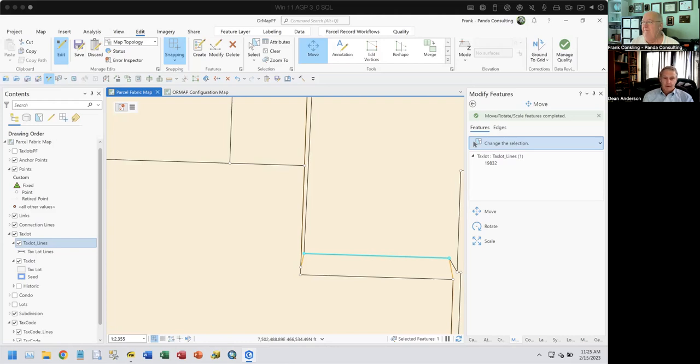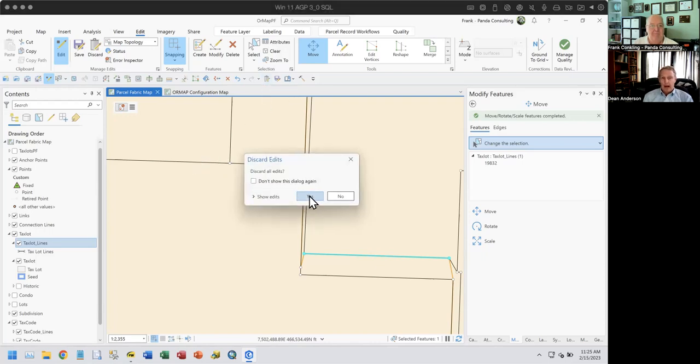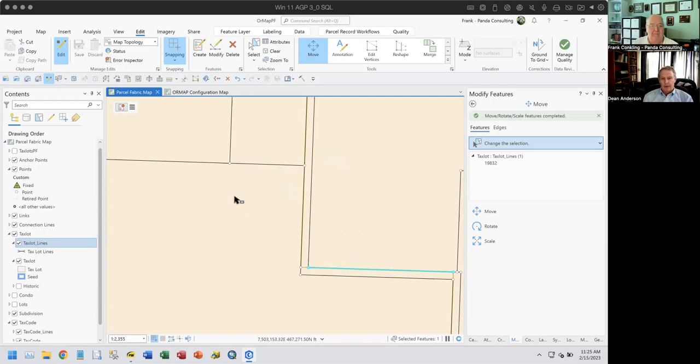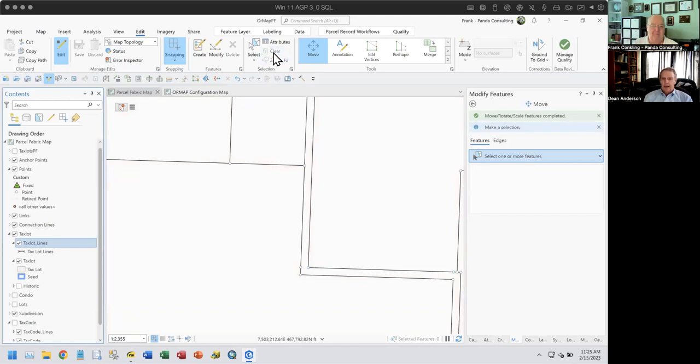And then there's a group of folks that say, look, when you're coding that outside boundary of the subdivision, what it really needs to do is just follow the minimal information in the cartographic standard from the Department of Revenue, which is draw the subdivision lines if it's possible to draw them. Then they have a process where they grab the outline of the subdivision and transfer that to reference lines. And reference lines, as you know, is not a parcel type or related to the fabric. It's just there as reference support.